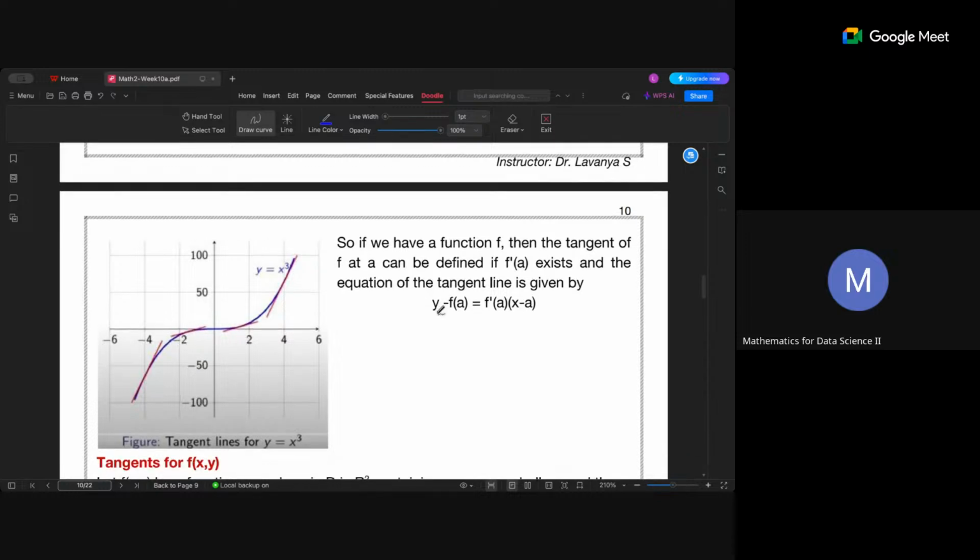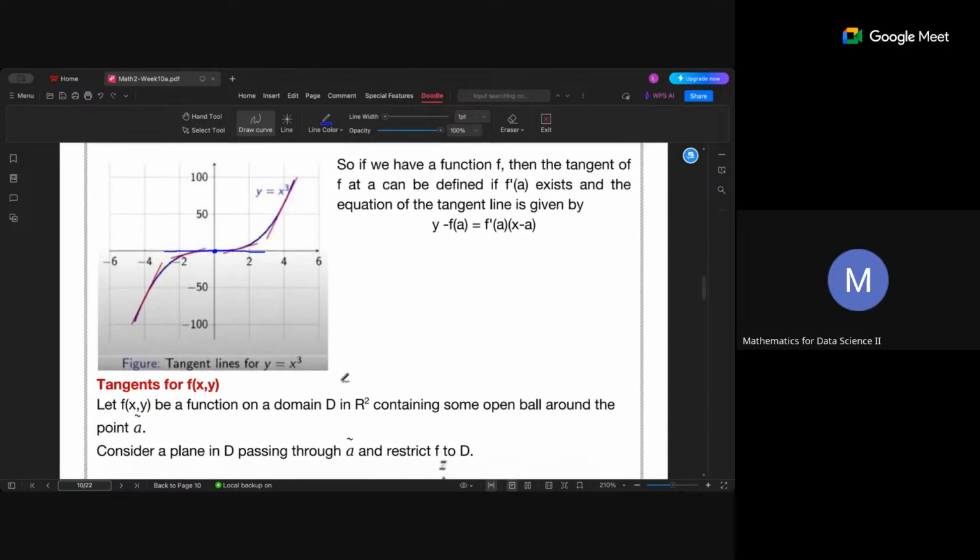Okay. Now, for example, what is the tangent at this point? 0. It is this horizontal line, right? You see that this tangent line, in fact, cuts the curve like this, okay? And here you know that the slope is 0, right? So, the derivative at 0 is 0. Okay. So these are just recalling from one variable.